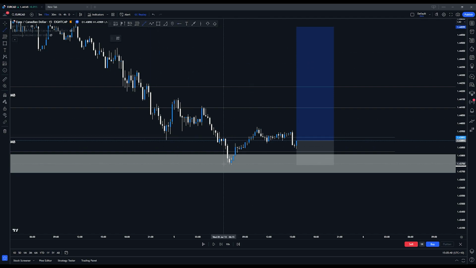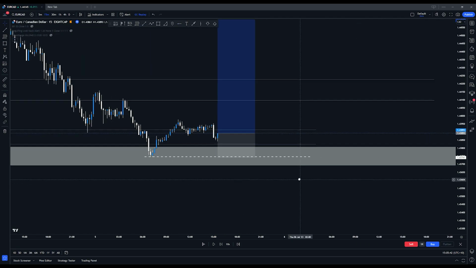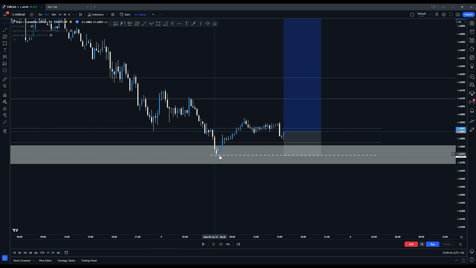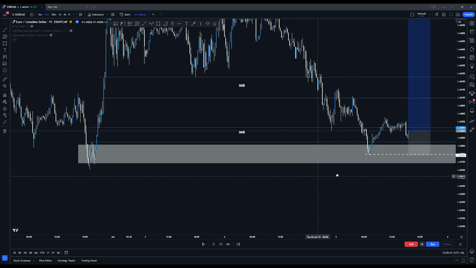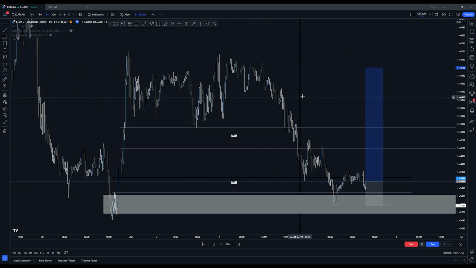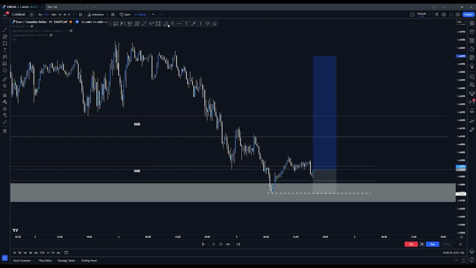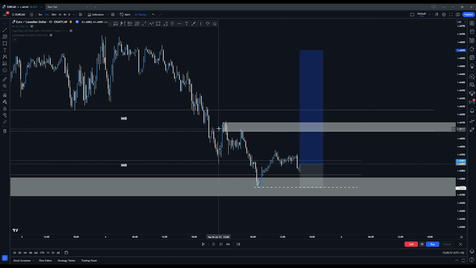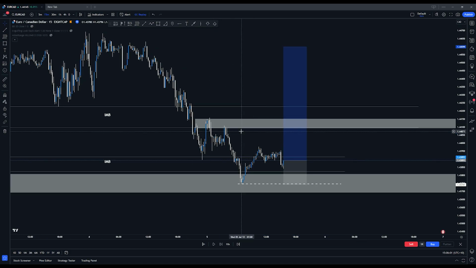Trying to keep my stop loss below this swing, basically, so that if price breaks this zone, it's probably going to continue to the downside because it's a breaker structure. There's a couple of areas we need to look out for, particularly around this area. Obviously, we've had a couple taps and it's rejected this zone, so this is an area that we're going to look out for. But because the market moves so quickly within this trade, it pretty much broke straight through that zone, and it wasn't a big worry for us.